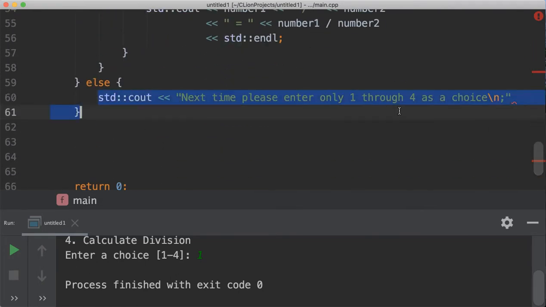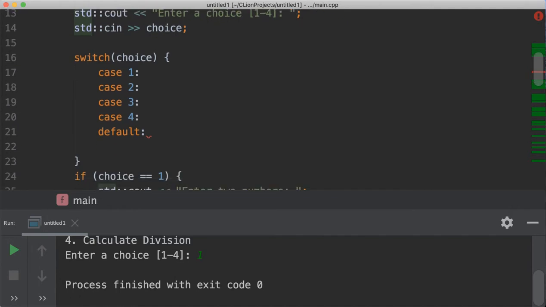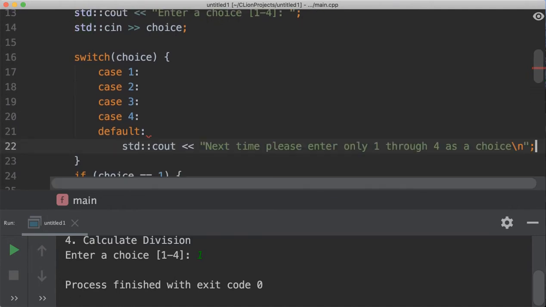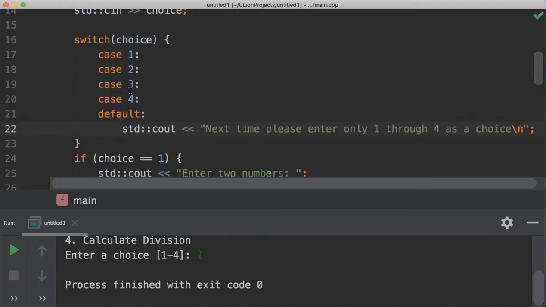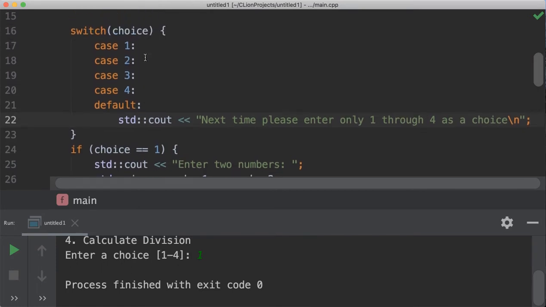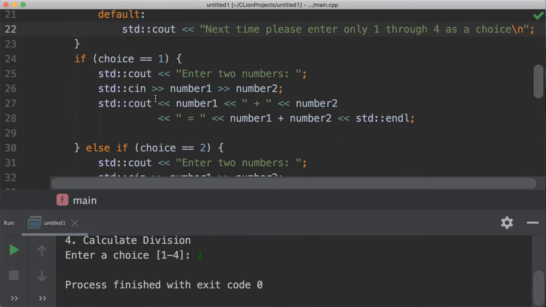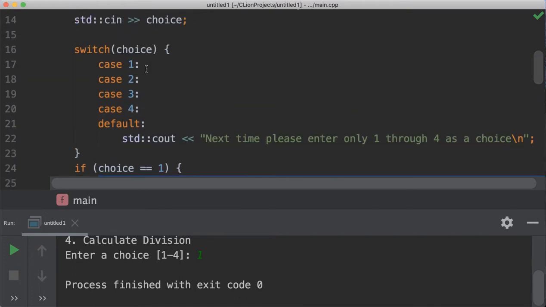So let's just play copy pasta to make life a little bit easier, even though my code here is a little wrong. There we go. We will copy it, and here's our default. Boop. So now we need to handle choice 1. If the choice is 1, does this equal this? We come down here and we grab this guy. So here's our addition choice.